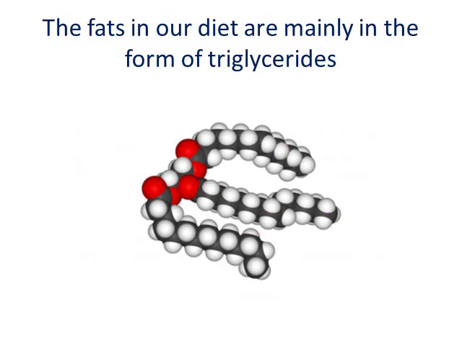The fats in our diet are mainly in the form of triglycerides. A triglyceride consists of a molecule of glycerol bound to 3 molecules of fatty acid. If you've ever gotten soap in your eye, you've felt the sting from the carboxylic acid group on the end of a fatty acid. In a triglyceride, those carboxylic acid groups are bound to the glycerol, which is why the triglyceride is non-reactive.